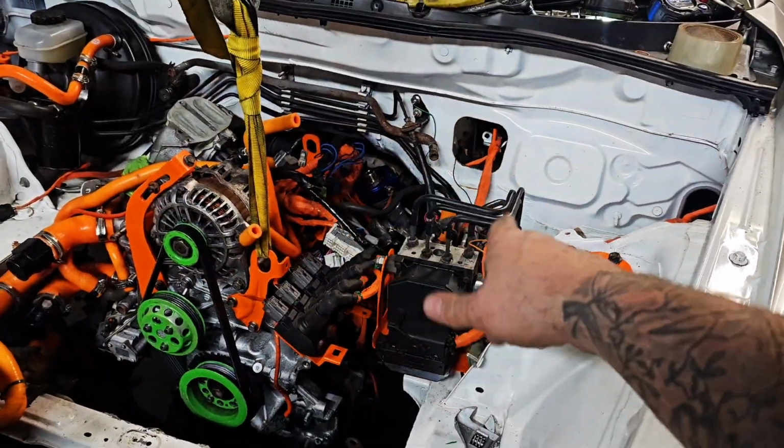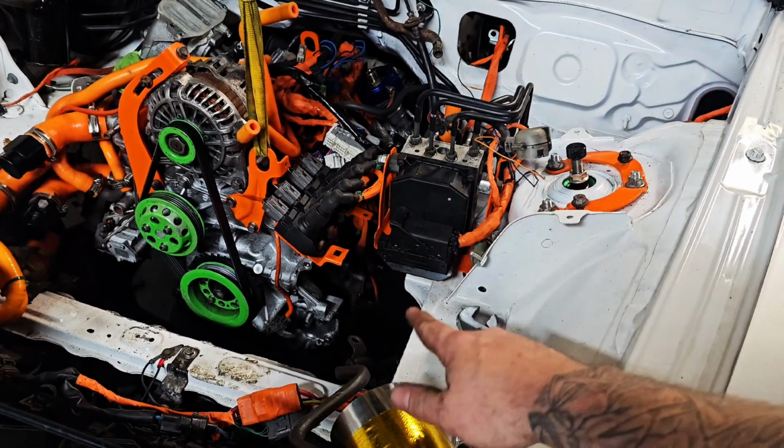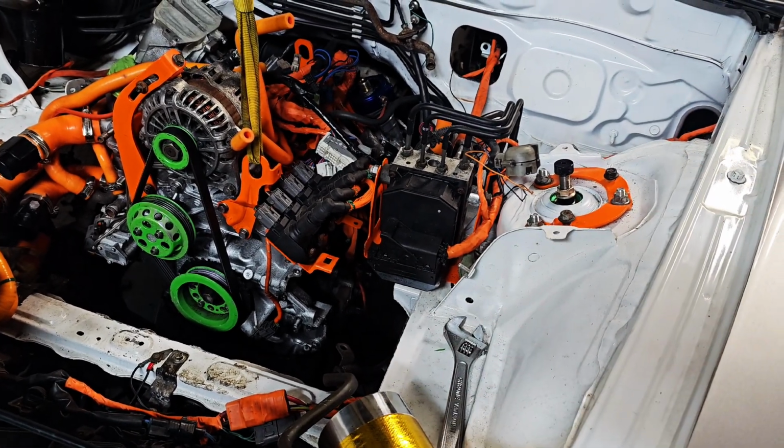Engine's in place, got the bell housing bolts in, so the next step is to fit up the engine mounts, and that is always fun.